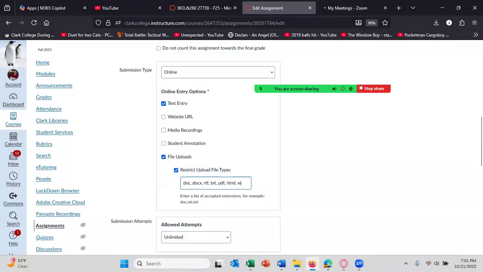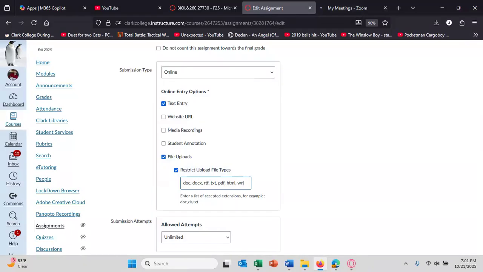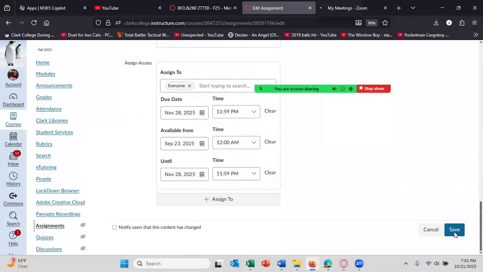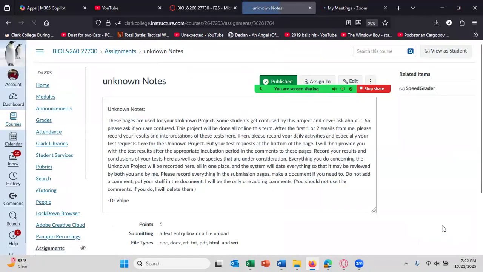Another one I'll let you do is Write. What is that? Simple Word document on yours. Is it MS Word? WordPad. WordPad saves it as Write dot WRI, so that would be okay too. And no wonder I haven't seen rich text format, I didn't have the initials right there. So let's save that. You can upload as many documents as you want. Please do not use the comment sections.